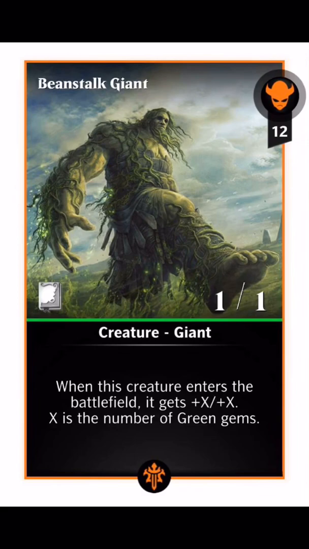And then when this creature enters the battlefield, it gets +X permanently, where X is the number of green gems, right? So most green walkers have ways of making it so that you convert gems to green in some sort of way, right? Or at the very least, you're running lands. So you could very easily be making this an 11/11, 16/16, something in that range for 12 mana, which is pretty darn scary.